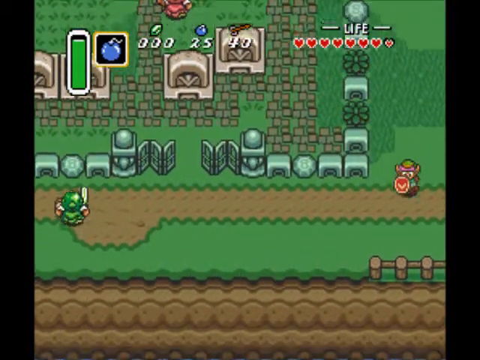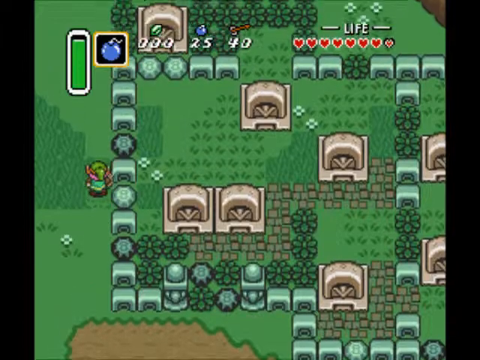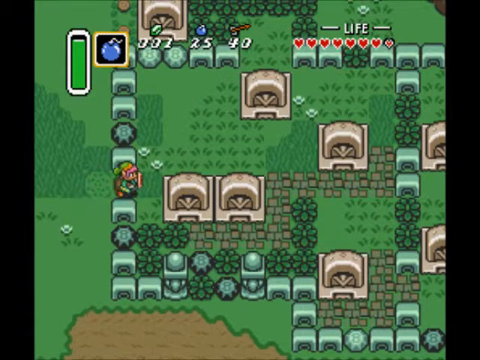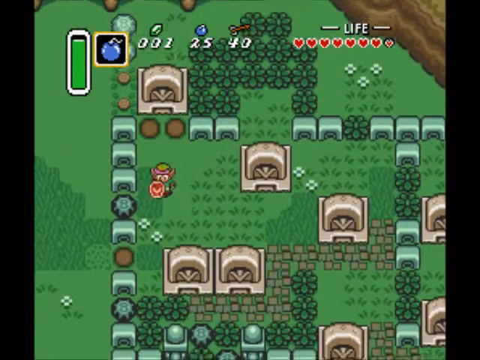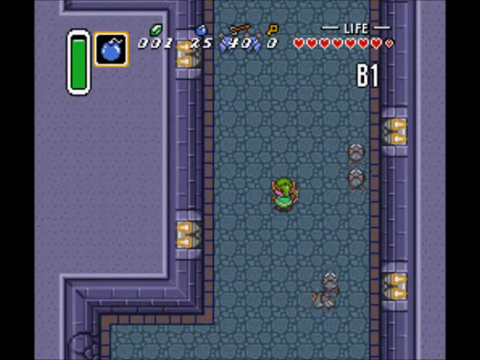And I'm going to head on over to part of the cemetery actually. There's a secret now that we have the Pegasus shoes and the power glove. We can access a secret over here in this tombstone. You clear the path. Oh, and I was thinking for a second I had to actually run into that one, but no, you just need the power gloves and you just need to push.